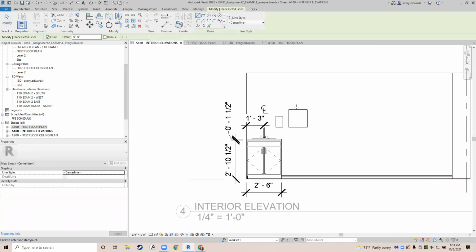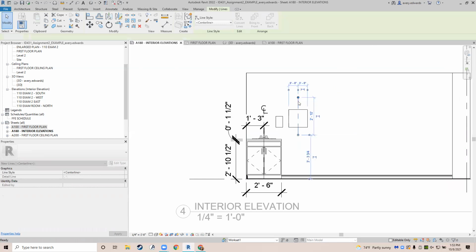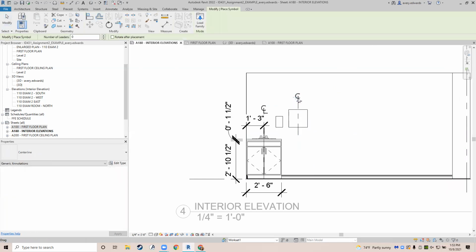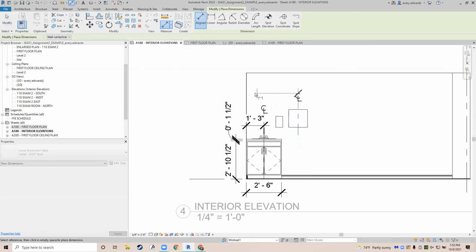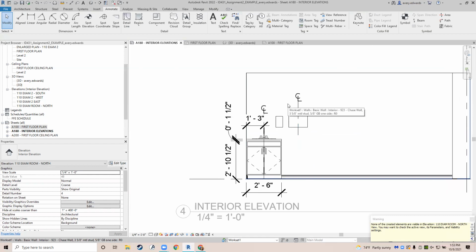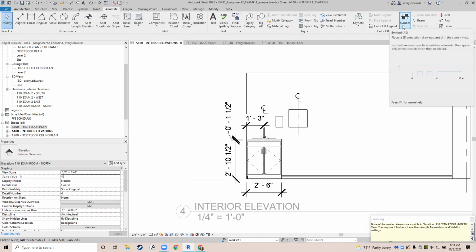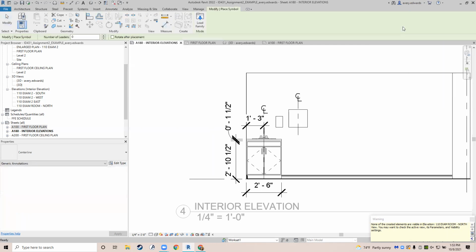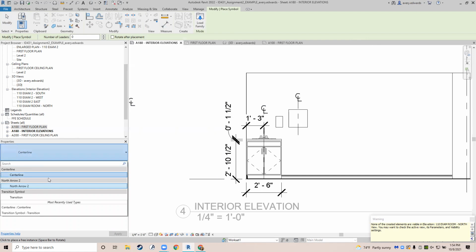So if you have something on the wall like that, you would draw a center line. You would add your center line symbol, and then you would also dimension those to the wall. How did you get the first one? The symbol is, go to annotate, and then the checkerboard symbol button way over here, or you can type AS if you set up your keyboard shortcut. And then that will bring up your types, and you select it here from your drop down.